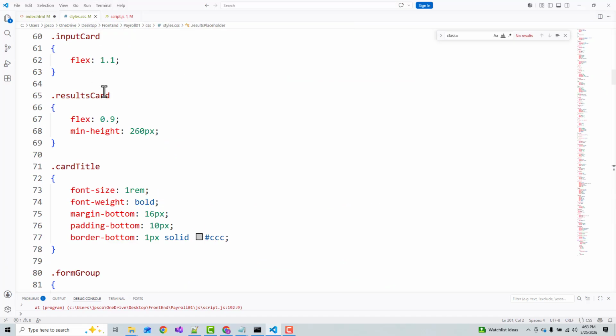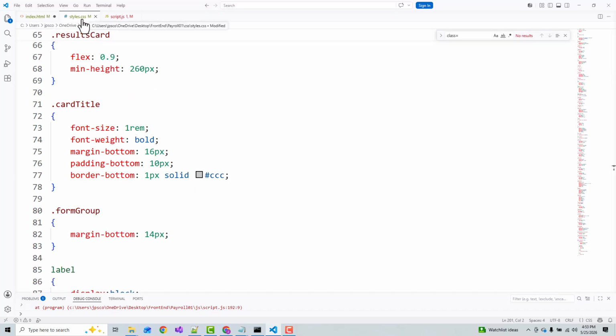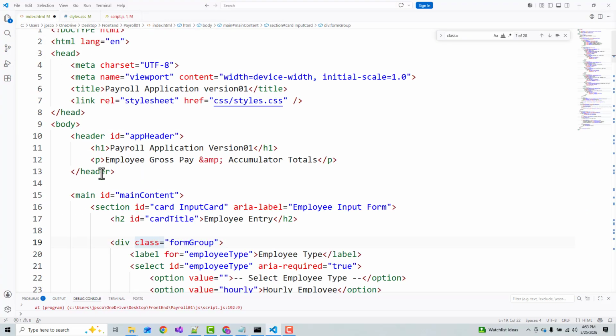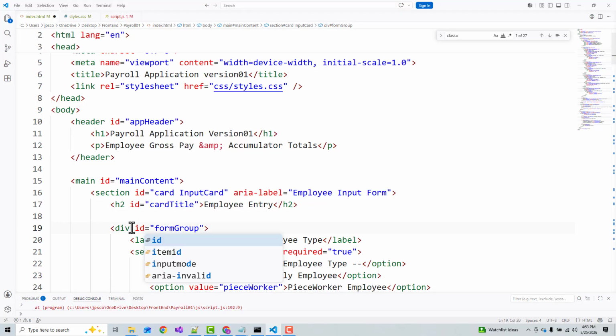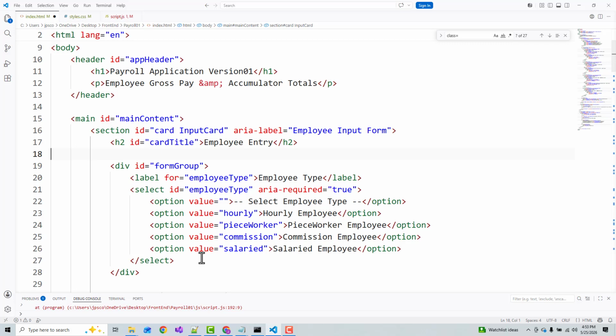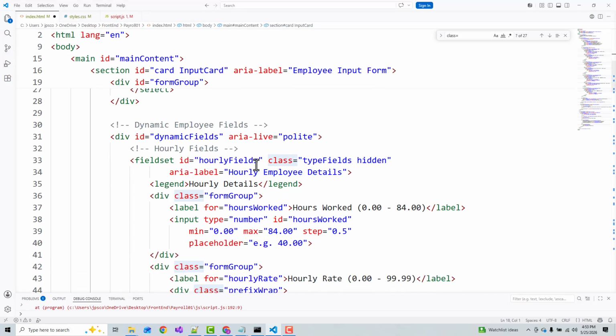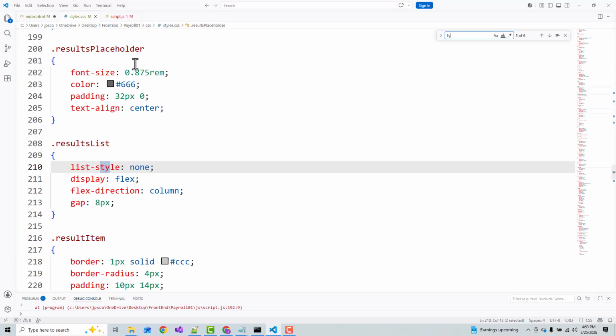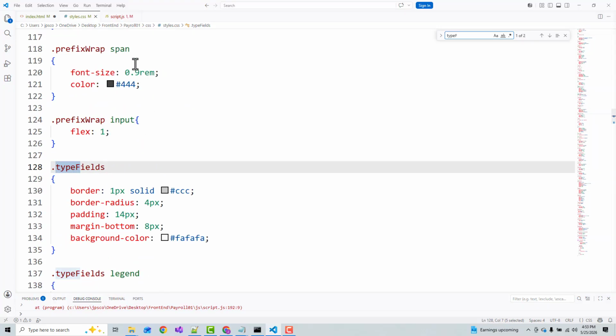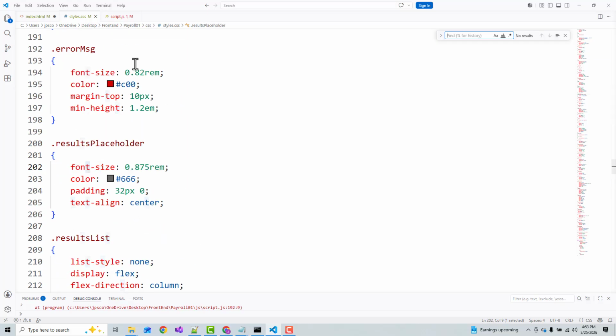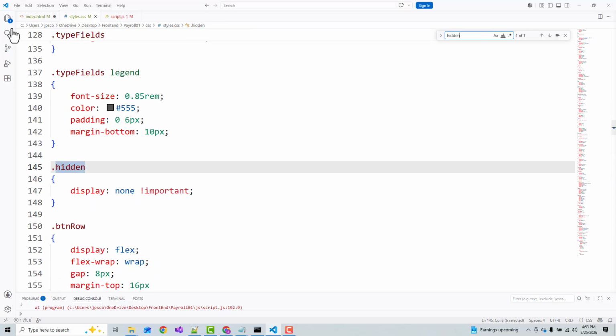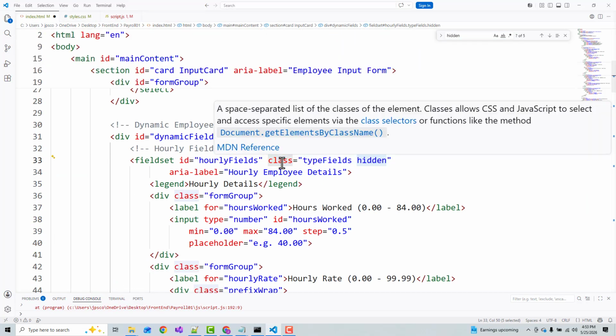Form group. That's an ID as well. Type fields and hidden. Those are both IDs.